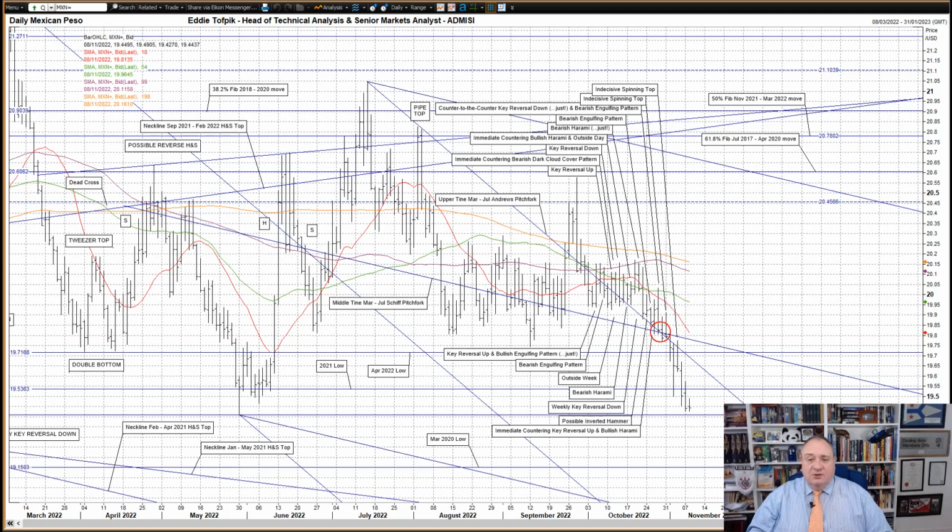69.36 of the March to July bearish Andrews pitchfork, and the middle tine, currently 19.78.13 of the bearish shift pitchfork for the same move, well, the crossover triggered a fresh burst of bearish pressure and moving prices below the middle tine, the April 2022 low at 1971.68 and the 2021 low at 1953.63. This has led to yesterday's action being the lowest close since March 2020 and the second lowest low this year.